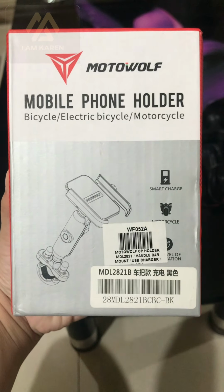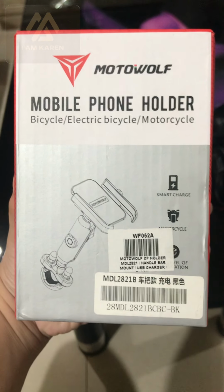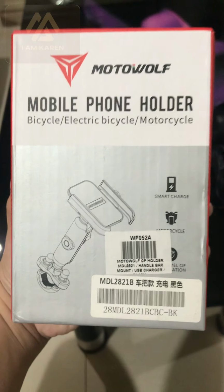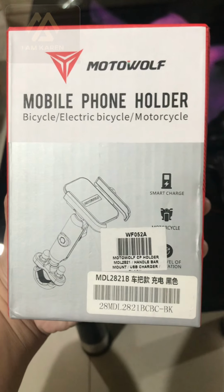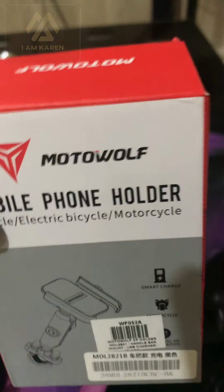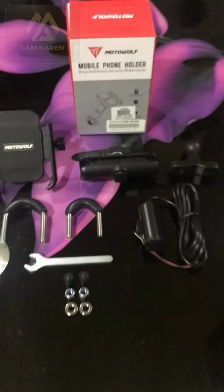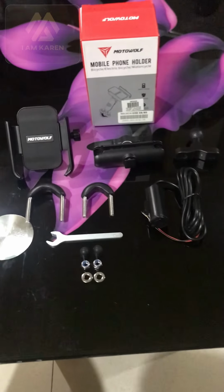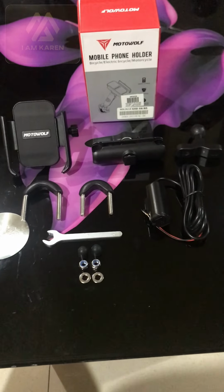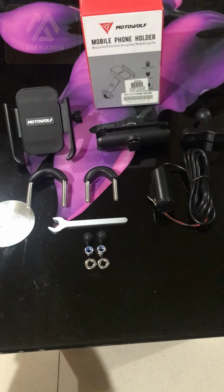I am Karen here. Today we will try installing the Motowolf phone holder version 3 on my motorcycle. There are two types of phone holder, the side mirror and the clamp type. What I bought is the clamp type version. It depends on the preference you want for your motorcycle.